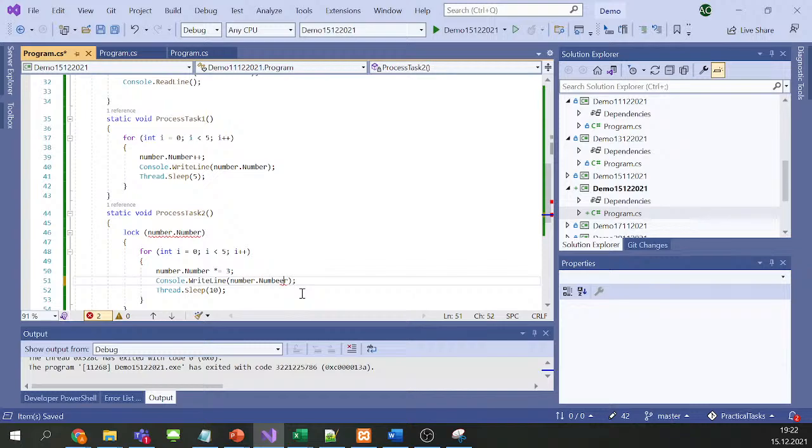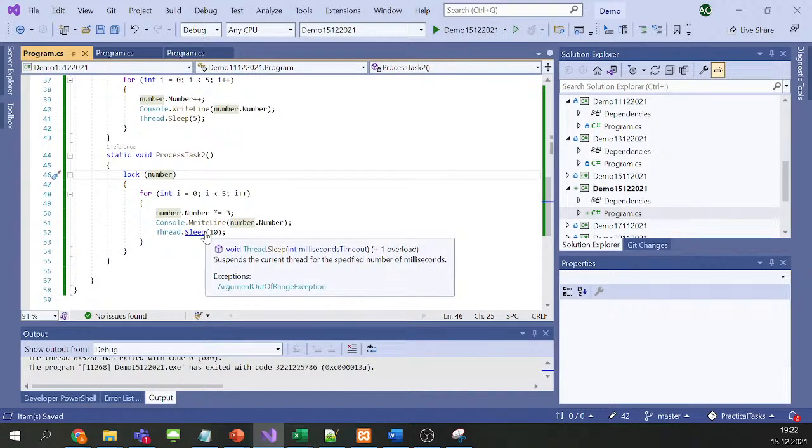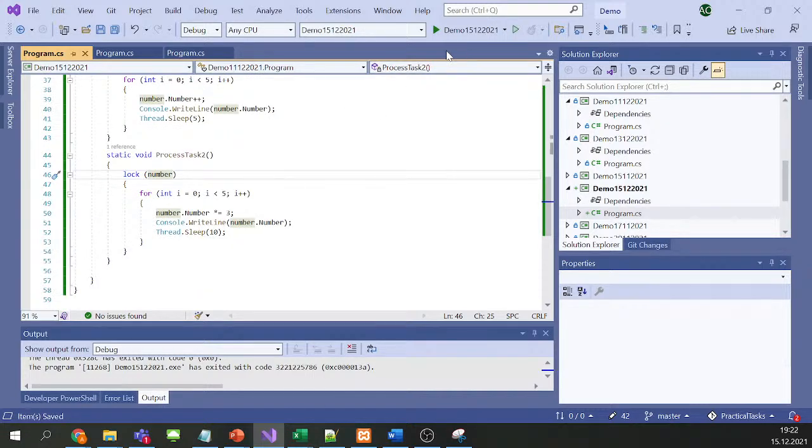In this case I don't need to lock number, I will simply lock my object. Okay, let's see the result.